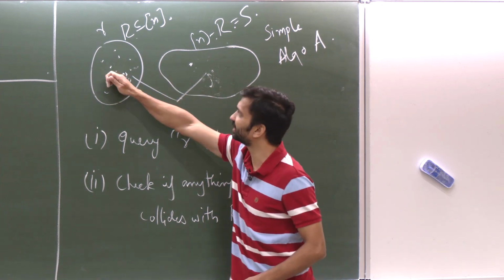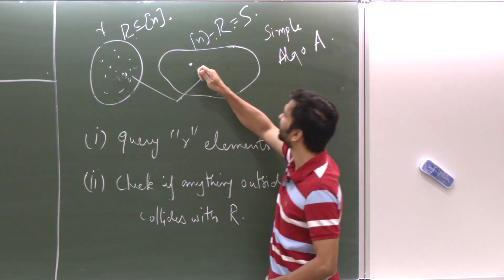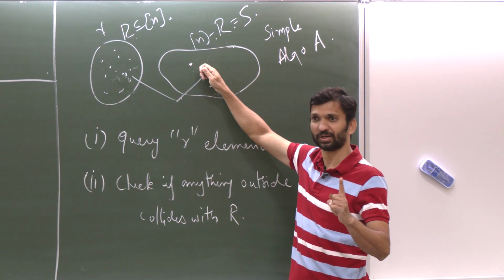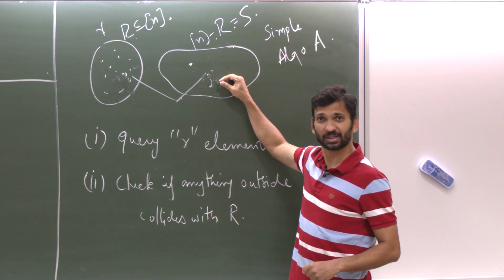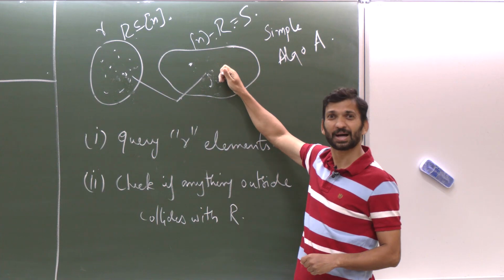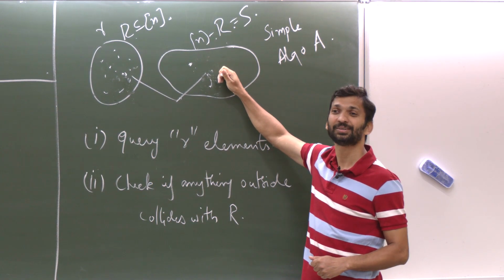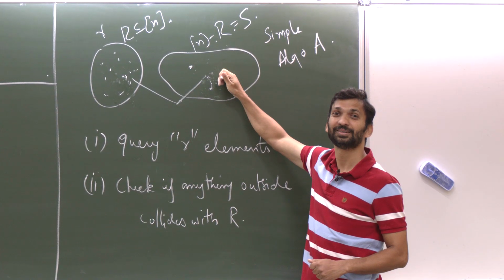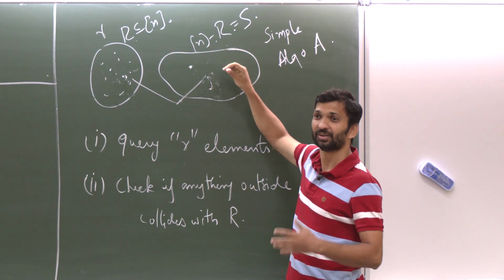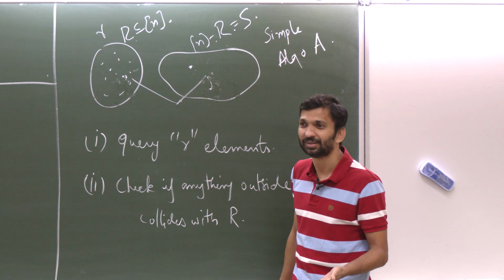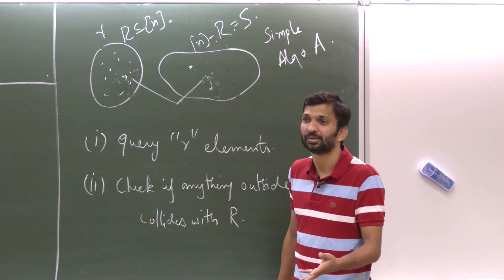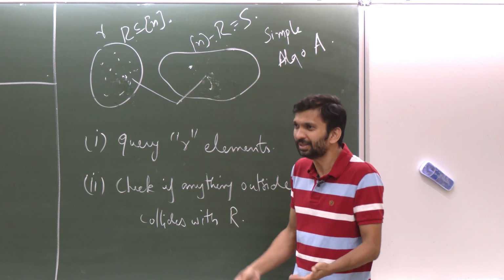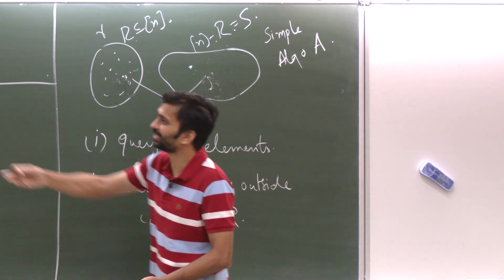Okay, but if I have everything here, then to check if this value is colliding with here, I just need to find out this value. So one query, right? Now, how many elements are here? N minus R. To find out if there is a marked element here, how many queries do I need? There is a set whose size is n minus R. I want to find out if there is a marked element there or not. Yes, that's the Grover search. That is written there.